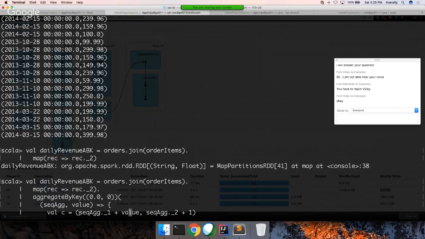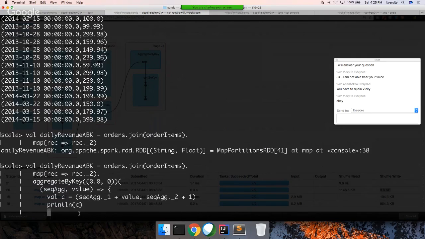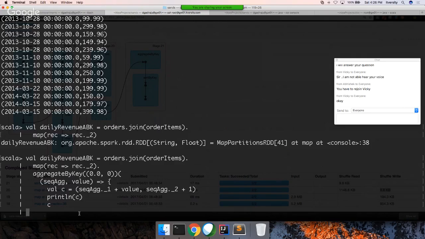Then I want to print ln C. Probably in cluster mode it might not print, but we'll see. In local mode it will print, but here I am running in cluster mode. And then I want to return C finally. This concludes the first lambda function, or anonymous function.